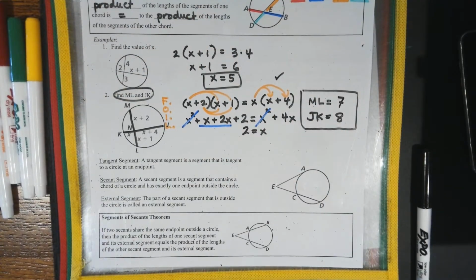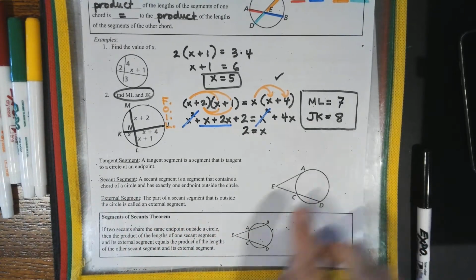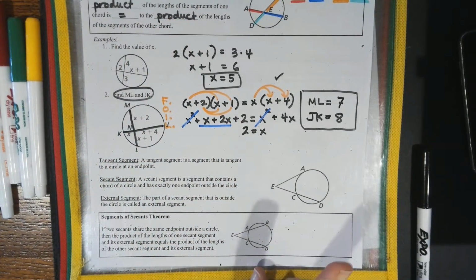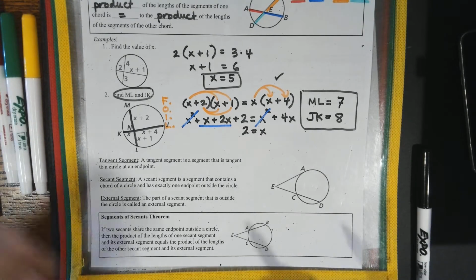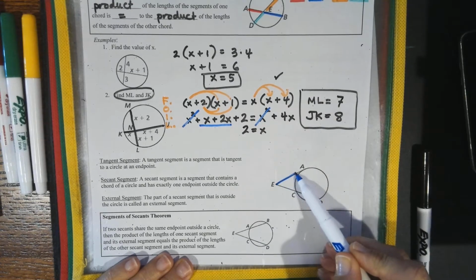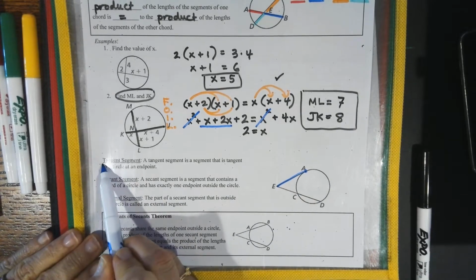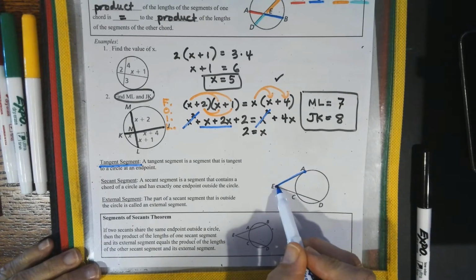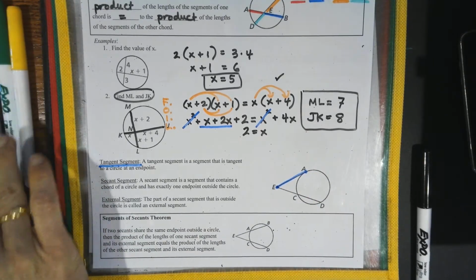Now the second theorem, first we've got to talk about vocabulary, because our pictures are now going to be outside. That's inside. These are outside. So a tangent segment is a segment that is tangent to a circle at an endpoint. So this right here is tangent at A. That is a tangent segment. Okay, so here's the endpoint, here's the endpoint. Make that whatever color you're coloring it.